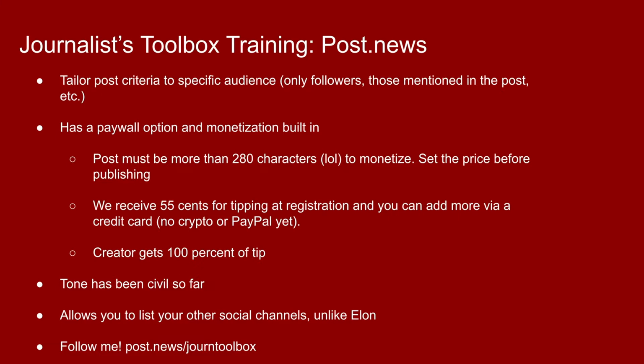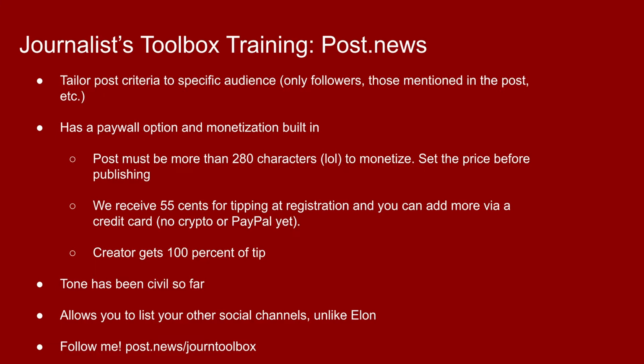When we register for the site, we all get 55 cents for tipping and for also spending on monetization. Usually there are 2 or 3 credits per article, or cents per article, so it doesn't cost much. You can also go in and register for more points using a credit card. It doesn't have crypto or PayPal yet, but I assume it will in the near future. The nice thing too is whoever creates the post gets 100% of the tip or 100% of the payment. They don't take a cut as of now, but I could see that changing down the road because Post is going to have to make money at this eventually.